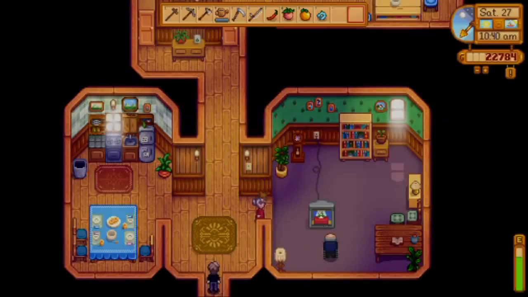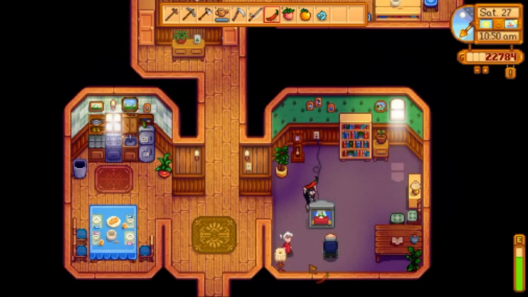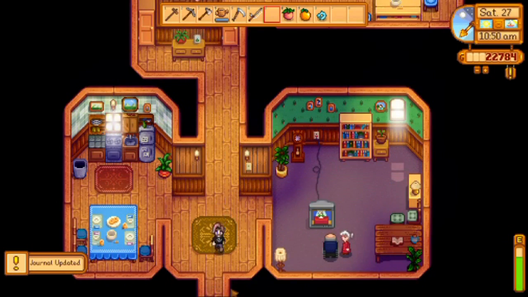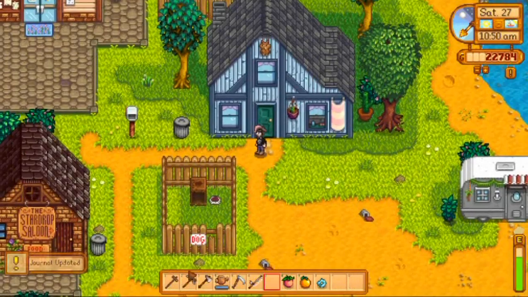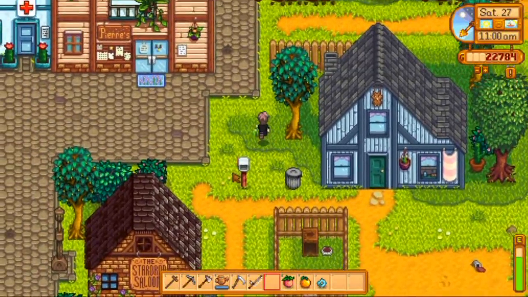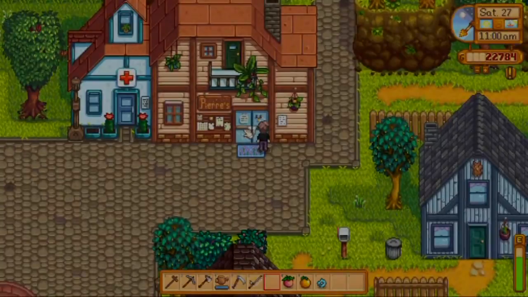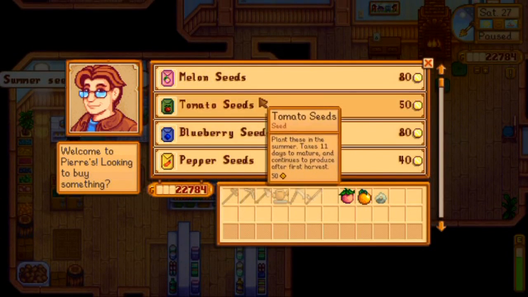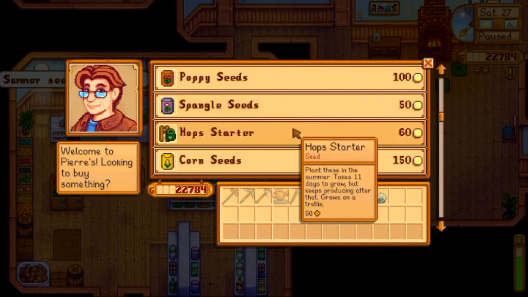No problem. Let's pop in here. And say, what's up, George, you weirdo? Take this pepper. Took you long enough, you jerk. I'll punch you in the face and throw a wrench in your wheel spoke. Summer seeds available, unfortunately.